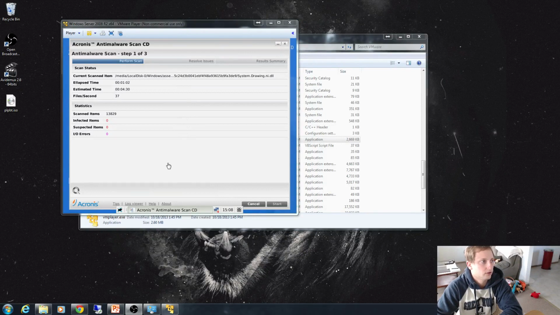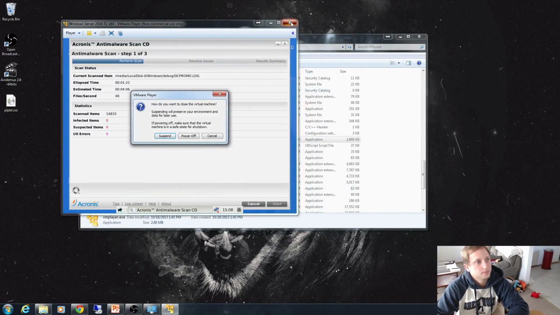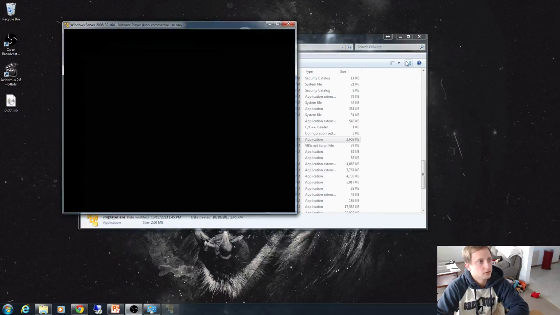So this is usually the best tool to use when you have something hooked deep into your system. I'm just going to exit out of this, but normally you would wait until it's finished. And normally if you believe you have something on your computer, it's going to find it. I'm just going to power that off.